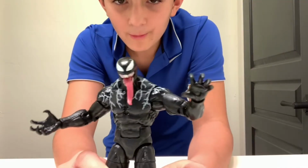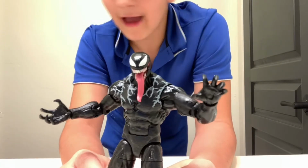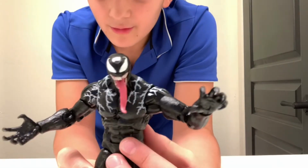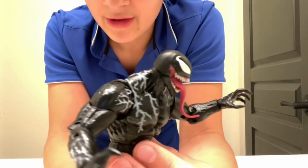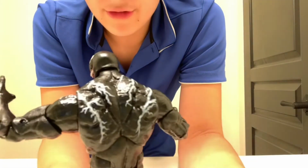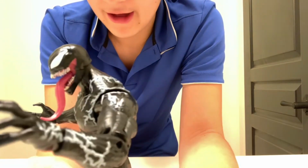And right now we're going to do the details of the body. Of course, not the legs, anything below that. So right now, you can see that it has veins. No sign of a symbol on his back or his chest. And if you've seen the movie, you don't really see that. So there's no missing out on that.